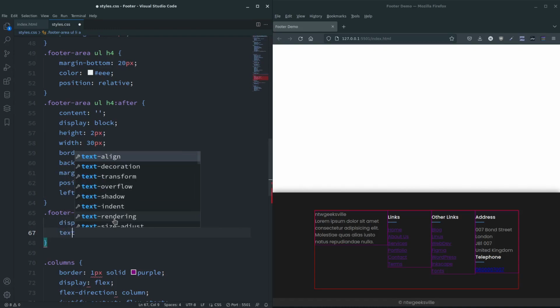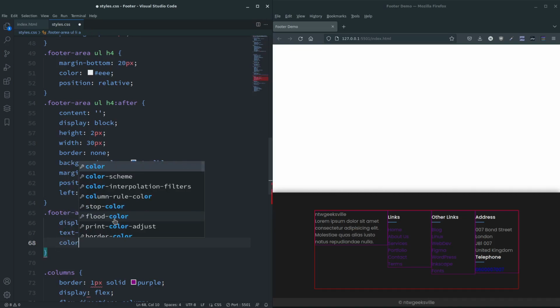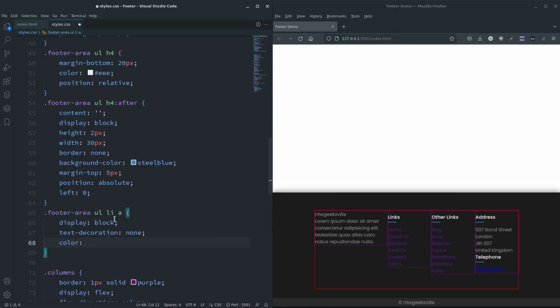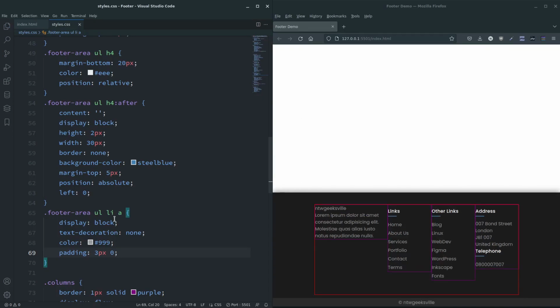I'm going to say text decoration none to remove the underlines like that, and I'm going to give them a colour of 999 like that. Now I'm going to give some padding of 3 pixels top and bottom and 0 left and right like that.